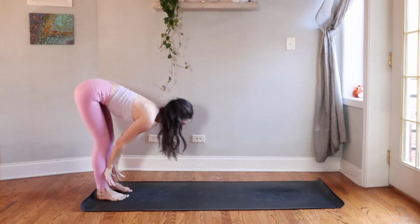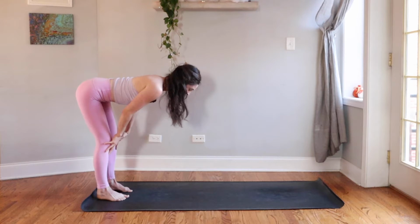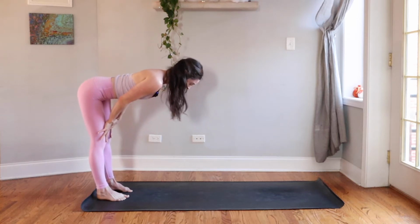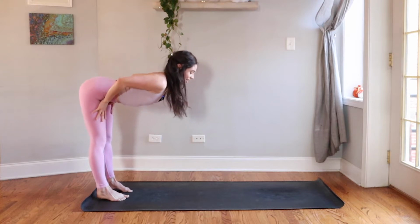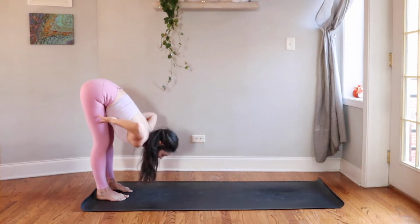Inhale for halfway lift. Stretch your spine evenly forward and back. Shift the weight into your toes and then grow longer, longer, and longer. As you exhale, fold back into yourself.